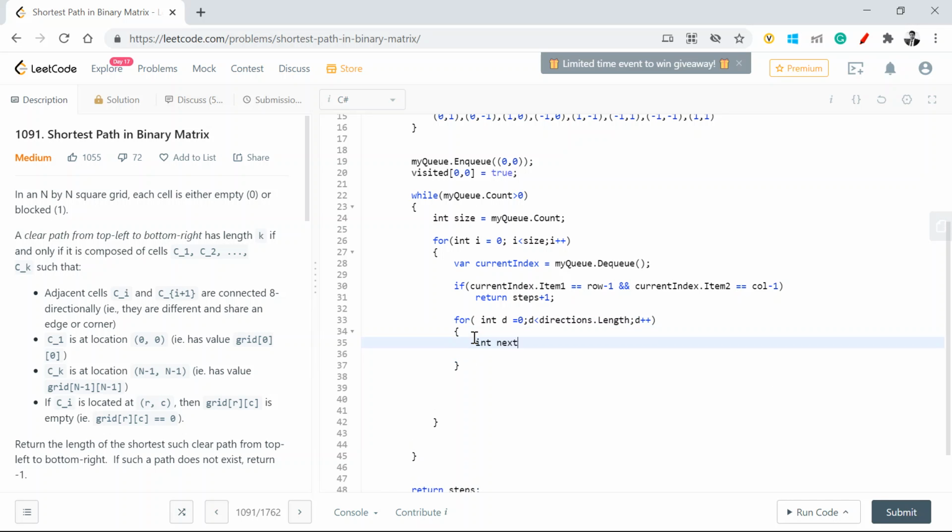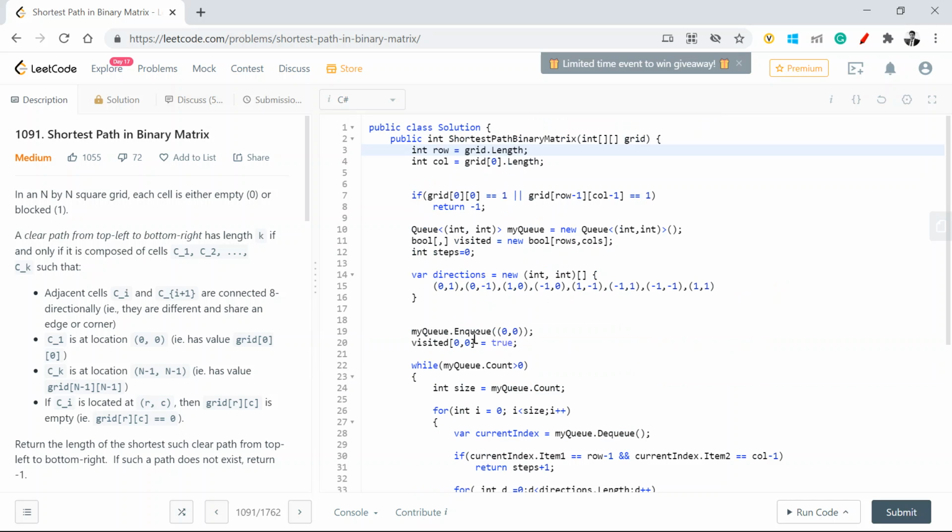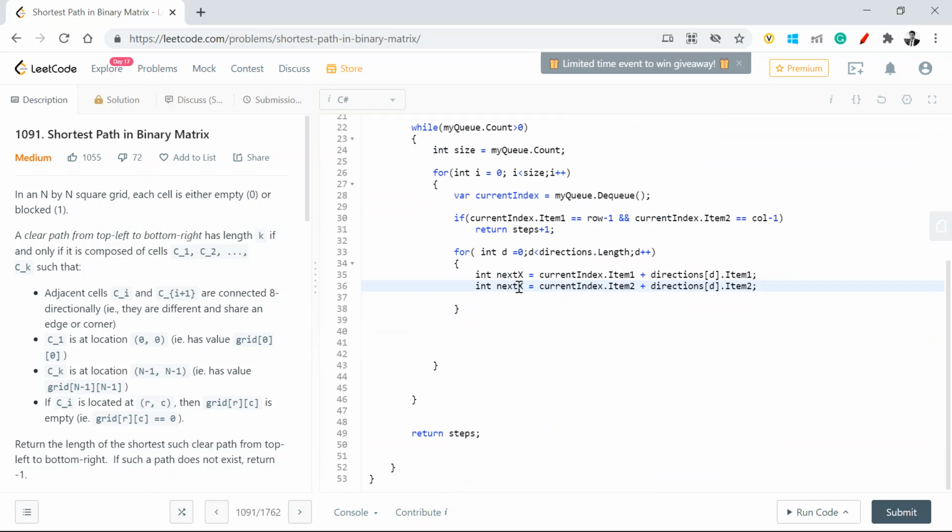Int next x, that will be current index dot item 1 plus directions d 0, that will be my 0th in this because I'm using item 1, and my next y will be item 2, right? Now I have my next x and next y.